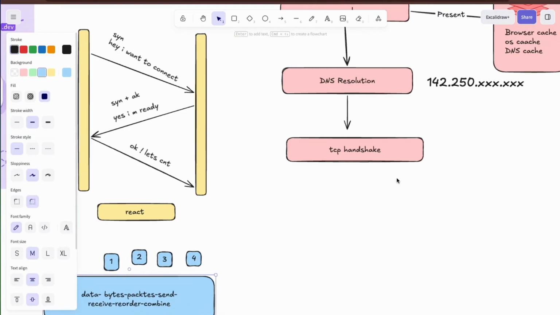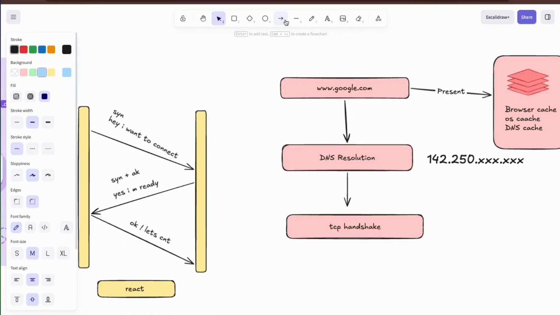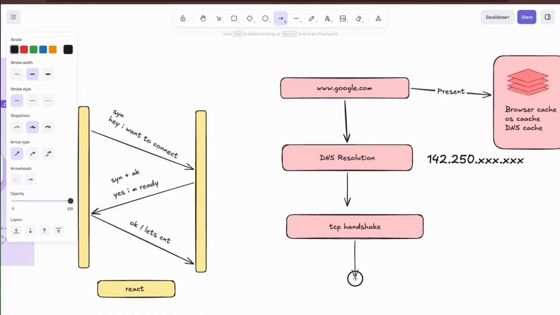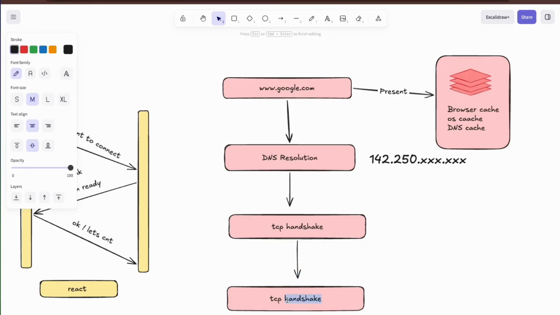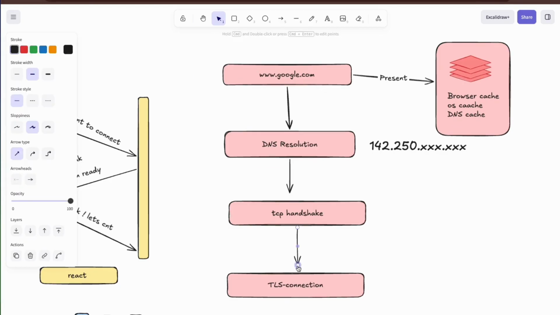After the TCP handshake, the TLS connection happens. So what is the TLS connection? The TLS connection is very important.